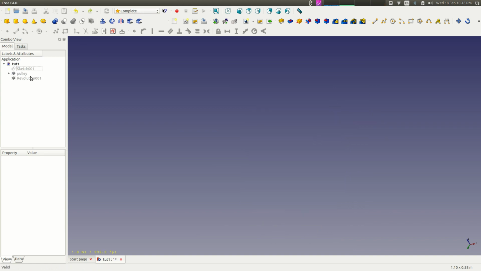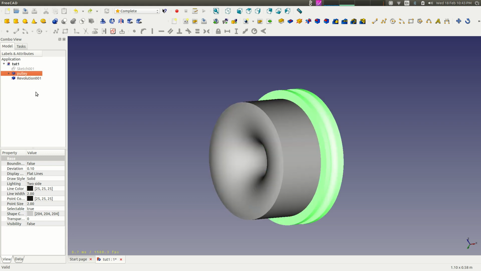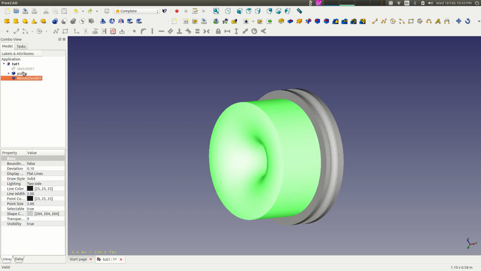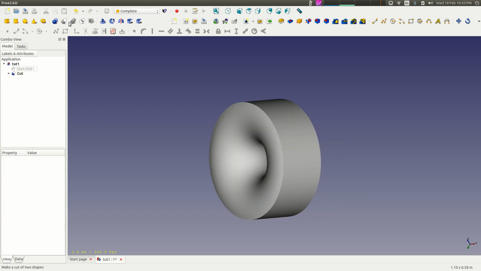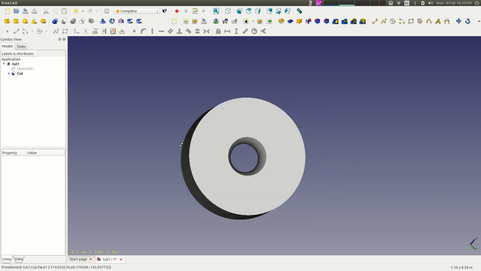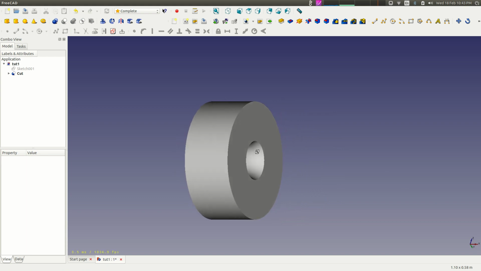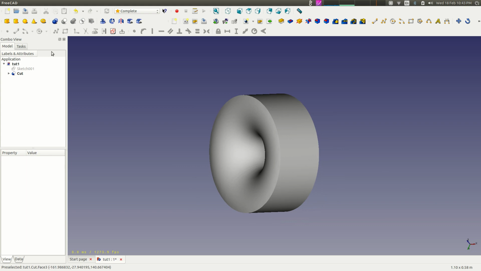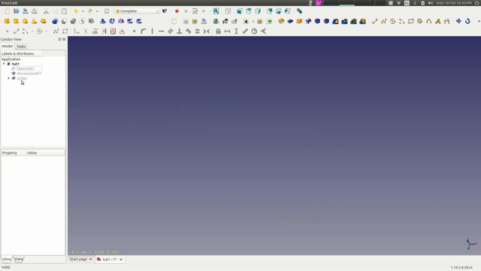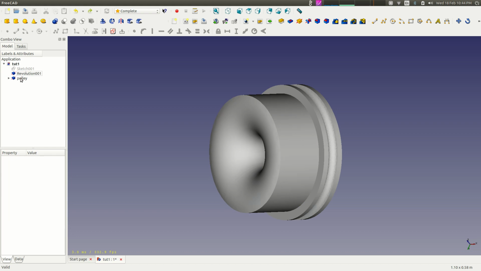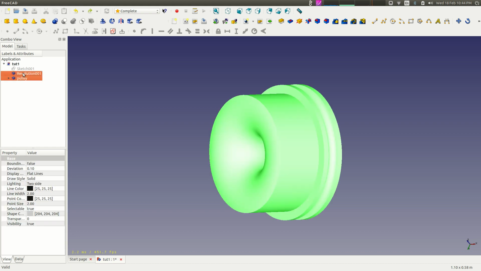If I did it the other way, so if I had the revolution and the pulley, let's say I got these mixed up and I selected that first and then did the pulley, you'll see that only the other object remains and it's going to cut what the pulley would have taken away, so it just had a flat surface. So that's obviously not what we wanted. What we wanted, start with the pulley, Control, revolution, and then the cut button. On the Mac, I'm not sure what it is, if it's Control or I don't remember the other button. Whatever one you use to keep highlighted whatever you select.